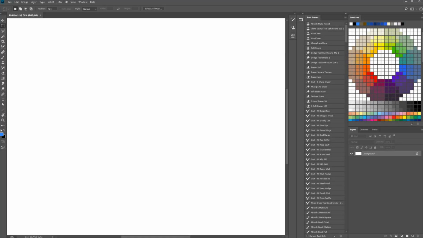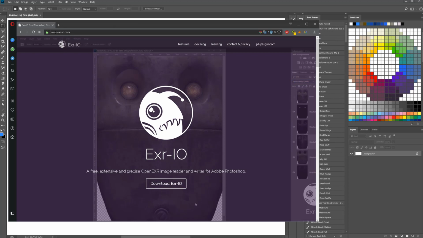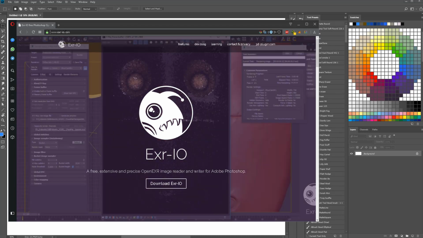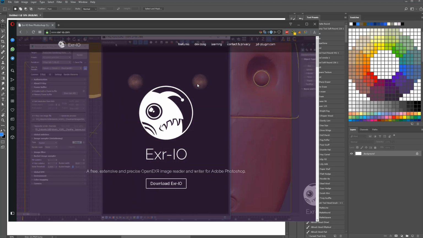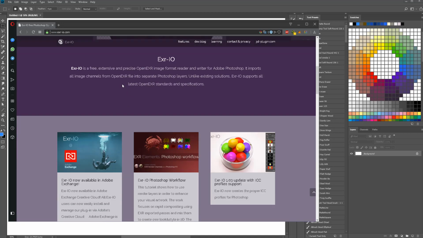So we've got our blank Photoshop open, and most importantly, before we get to this stage, you actually need to go to this webpage, www.exr-io.com. It's a free plugin, so as soon as you get to the page, you can just click download. It's a pretty powerful plugin for Photoshop that was designed with OpenEXR files in mind that come out of render engines.